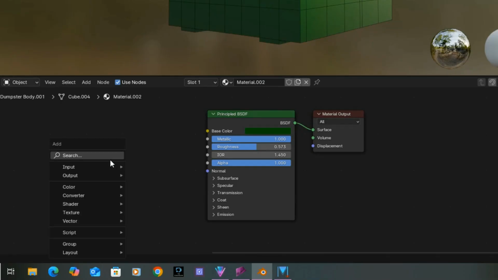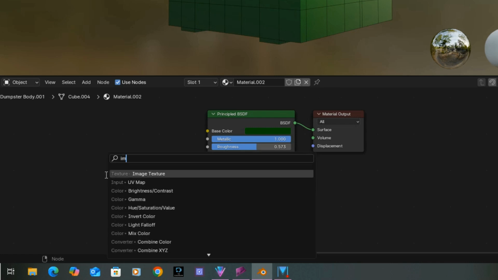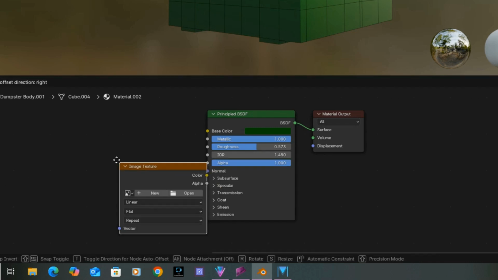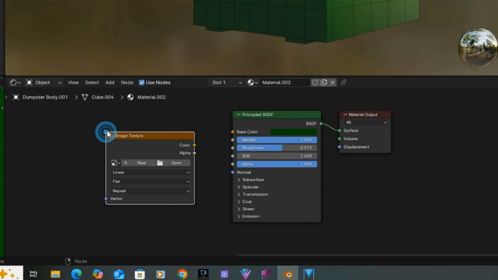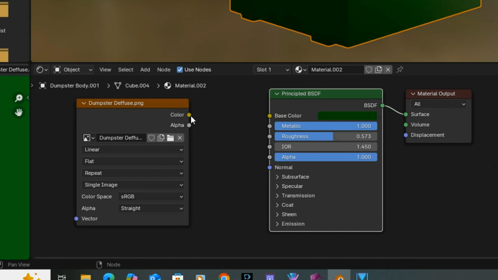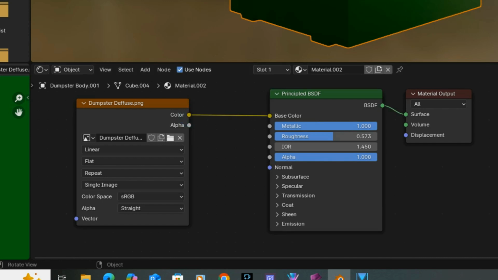Click on the Shader tab, and in the Shader Nodes section, press Shift+A. You can either click Search or just start typing. If you type Image or just "Im", you'll see Image Texture in the drop-down menu. Click on it to add an image texture node. In the image texture node, click Open, then find and select the PNG file you saved. Now plug your image texture node into the base color of the BSDF shader.